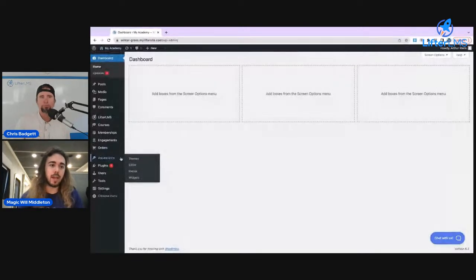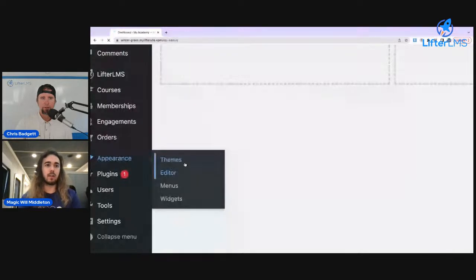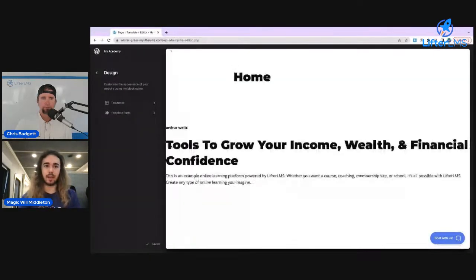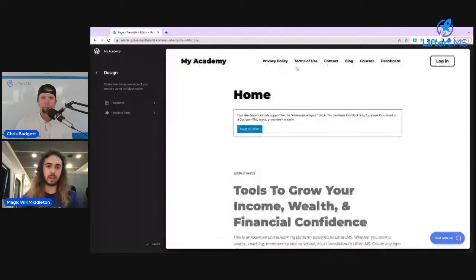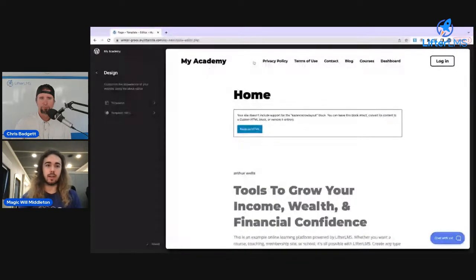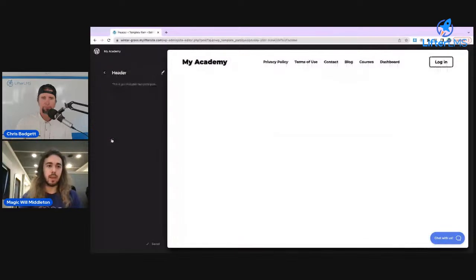So to do that, I'm going to head to the back end of WordPress, and then I'm going to head down to Appearance, Editor. And this is going to launch this new editing interface that is in full site editing that I'm really coming to enjoy using. So we're going to be modifying our header in this case. A header is located under Template Parts, Header. And then I'm going to click this little pencil icon. It's going to launch the header for me.